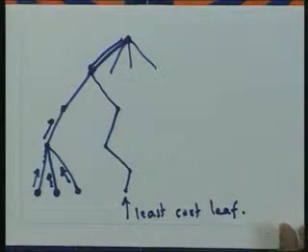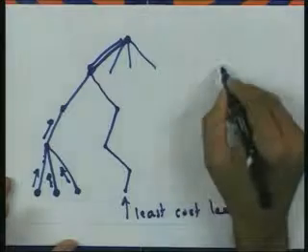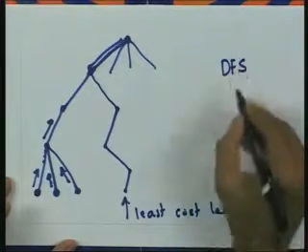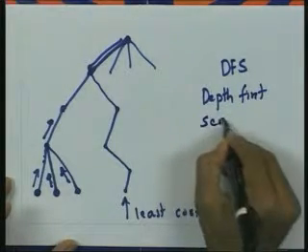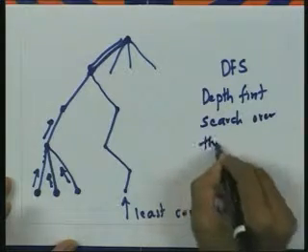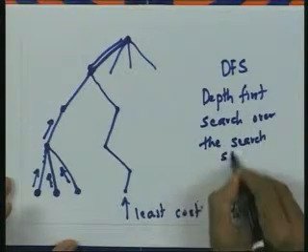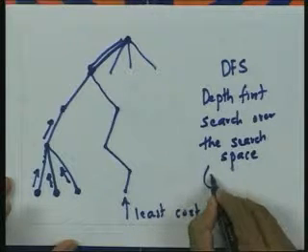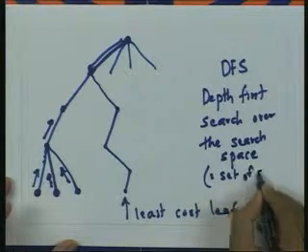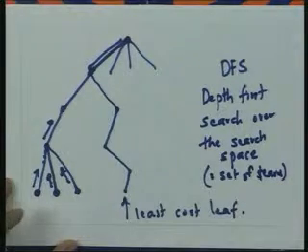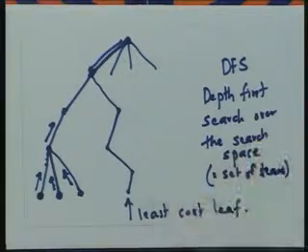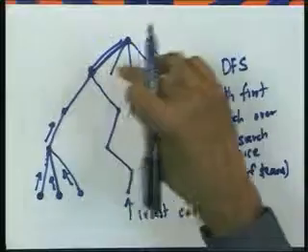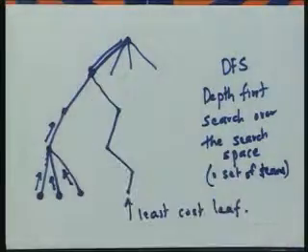So this completes a description of this search procedure. In fact, if you have studied this in the data structures course, what we have done really is a depth first search over the search space. The search space is simply the set of leaves. We want to look at all the leaves somehow or the other, and that's often called a search space. And what we are doing is putting a tree on top of that search space, and we are just doing a depth first search of it.